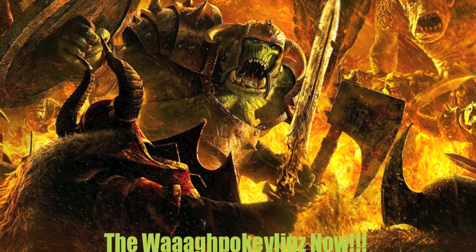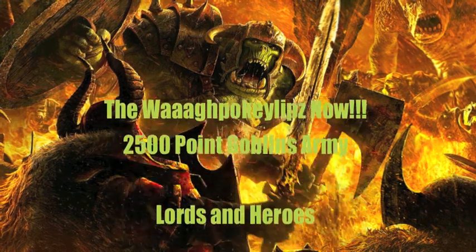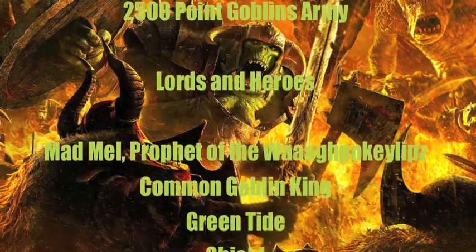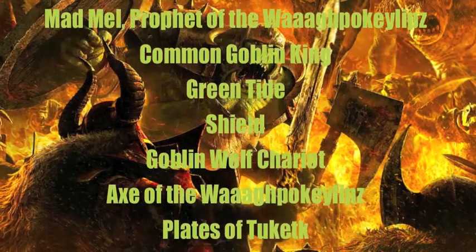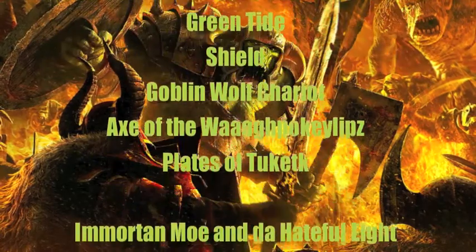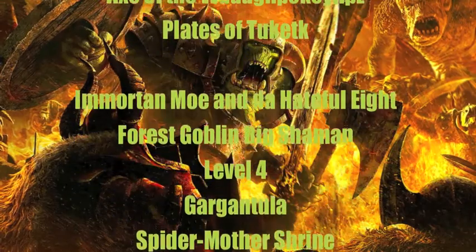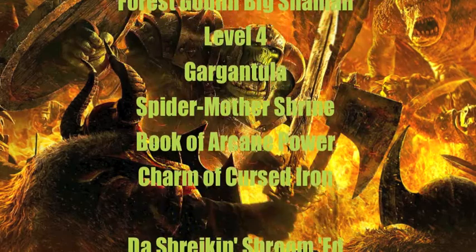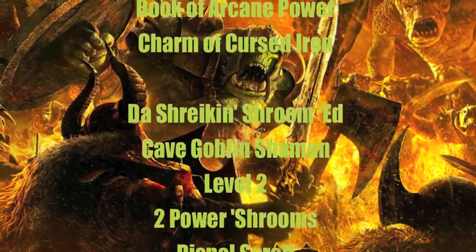Alright, so let's go over Brother Grimm's Wapocalypse Now. It is a 2,500 point Goblins army because it's pretty much all made up of goblins. For his Lord Hero choice, he has Mad Mel, the Prophet of the Wapocalypse. He is a common Goblin King with a Green Tide special rule, shield, Goblin Wolf Tray, Axe of the Wapocalypse, as well as the Plates of Tutek. After that, we have Immortan Mo and the Hateful Eight, which is a Forest Goblin Big Shaman with level 4 upgrade, Gargantula, Spider Mother Shrine, Book of Arcane Power, and the Charm of Curse Icon.